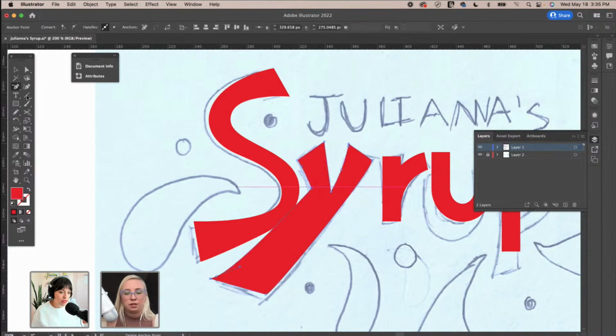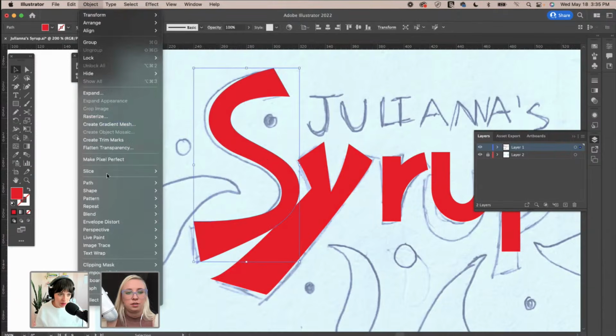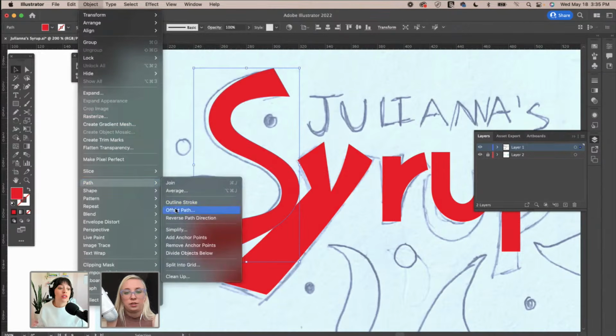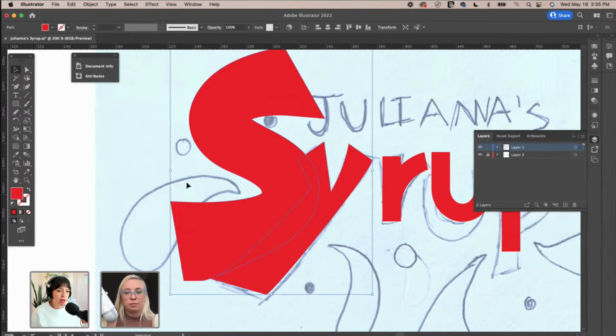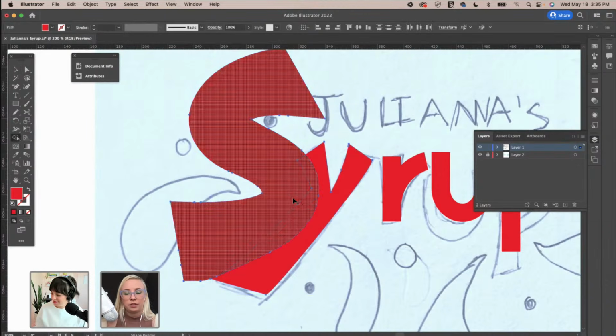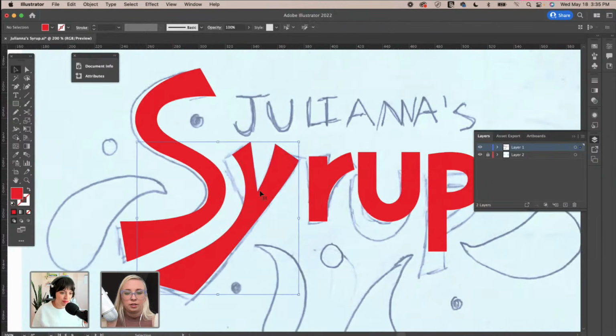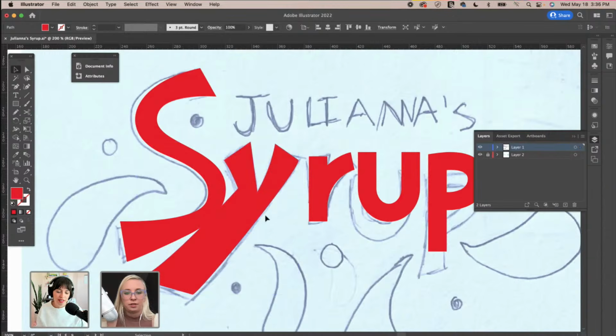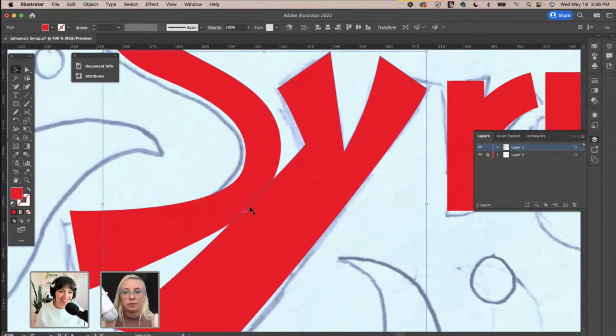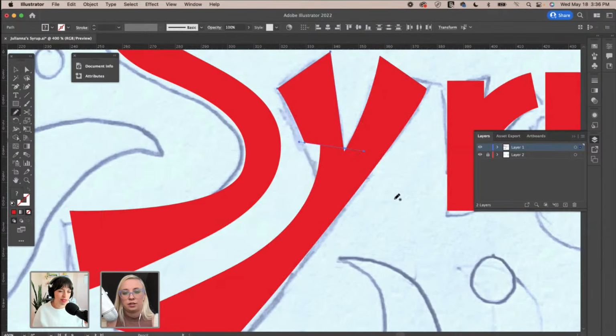Okay. So are you going to redo that anchor point? I am going to leave it just like this because I think that this is using the offset path. Okay. Actually, I'm going to copy this so that if I need the old top of the Y back, I have it. Okay. So now, if I put that, Command F. Okay. So there's the top of the Y back. Now I'm going to cut this off because we don't need any of this. Okay. All right. I'm following you.